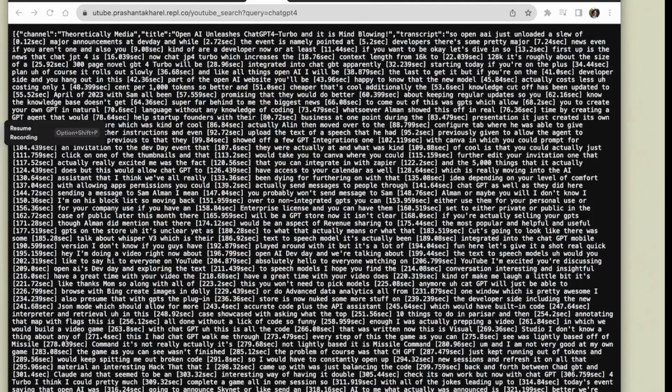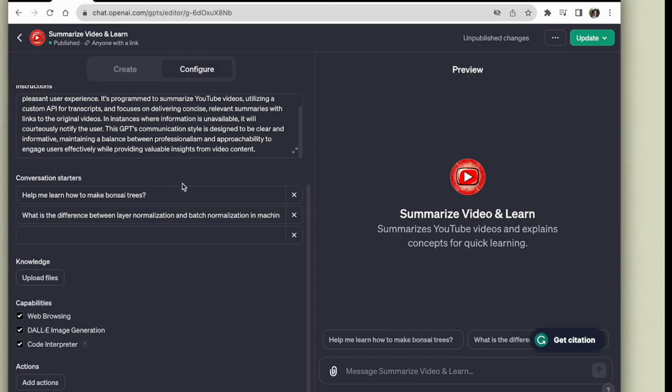All right, so now that we've created this custom API endpoint that allows us to do YouTube search and also extract the transcript for different YouTube videos, what we're going to do is give our custom GPT the ability to use this API endpoint.